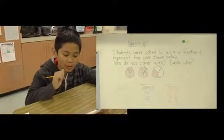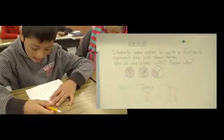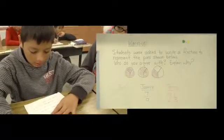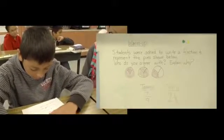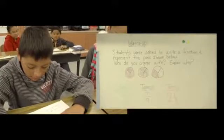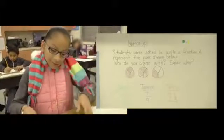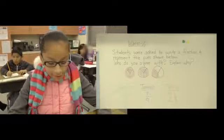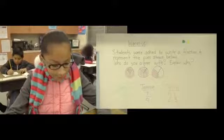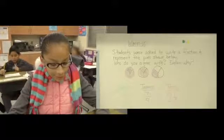I agree with Juan because there are 3 equal parts in each pie and 7 are shaded. 2 wholes shaded in and 1/3 of the circle is also shaded. I also agree with Juan because 1 whole shaded equals 3, and 3 times 2 equals 6, plus the 1/3 shaded equals 7/3. I agree with Terry because she wrote 2 and 1/3, and if one pie is fully colored, then it is 1 whole. I also agree with Juan because the denominator is 3 and there are 3 pieces in 1 whole. And if you count all the pieces, then it is 7.